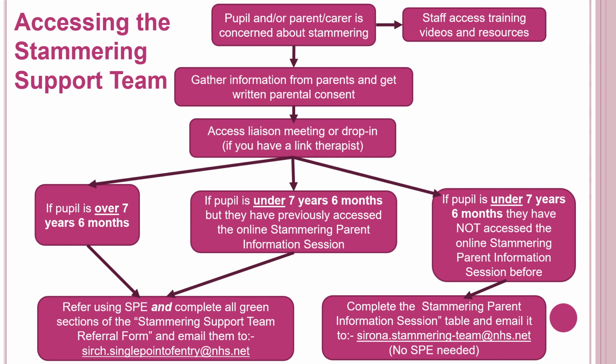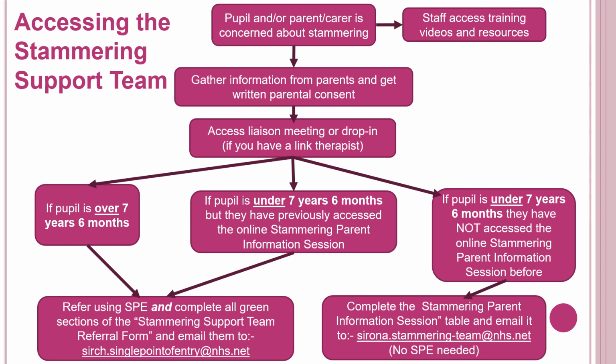If the child is under 7 years, 6 months, and they have not received any support from the stammering support team before, they will qualify for our online pre-referral parent information session. To access the parent information session, please complete our stammering parent session form and email it to sirona.stammering-team@nhs.net. The family will then be added to the waiting list. A SPE referral is not required to access this session.